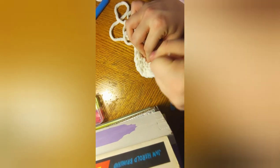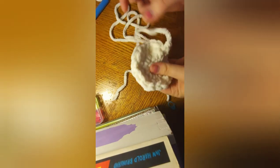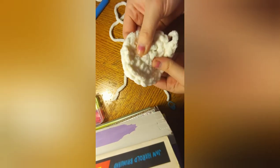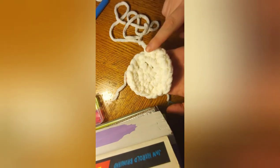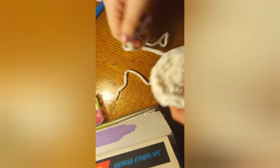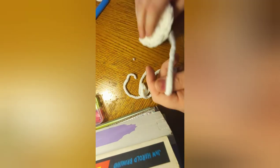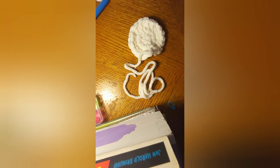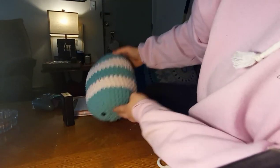And then with this tail, oh, whoops, I just broke it, whatever. I'm sure it's no biggie, but now that hole is nice and tight. So this will be your wing. Make another one of these, and I will show you how to sew them onto the bee. And like I said, the tail should be graciously long, just so that we have enough to sew with. So make another one of these, and we will sew them onto the bee, and then the bee will be done. Okay, we are on the last part of the bee.